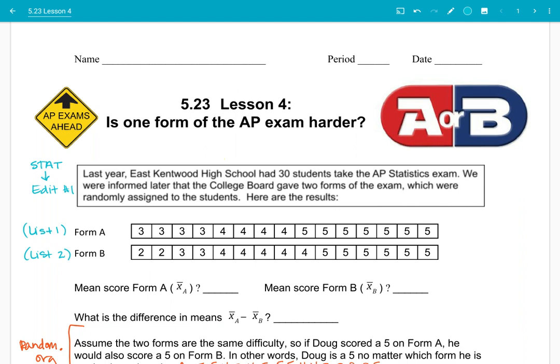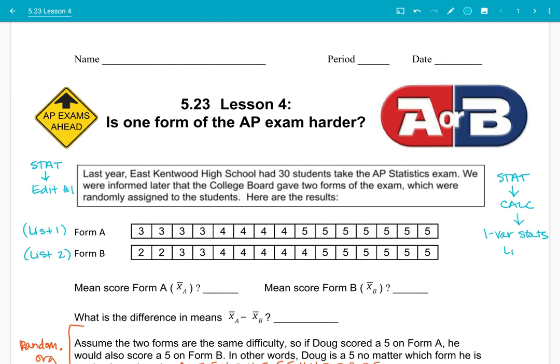And now we need to do our calculations. So we're going to the stats button. If you want to quit by just pushing the stat button again, you could do it that way. So many options. And then this time you're going to scroll over to calculate, and you are going to choose one variable stats, and then you have to tell it which list you want to use. So remember, your list is going to be list 1.